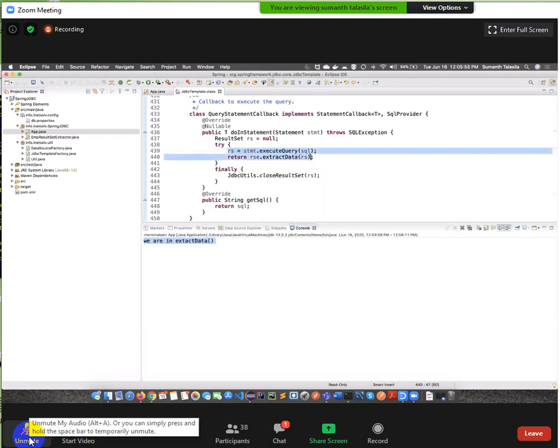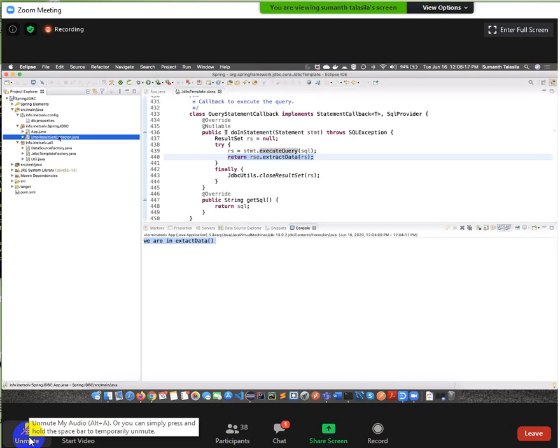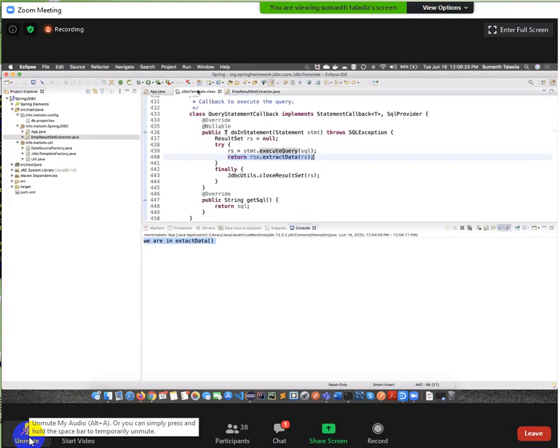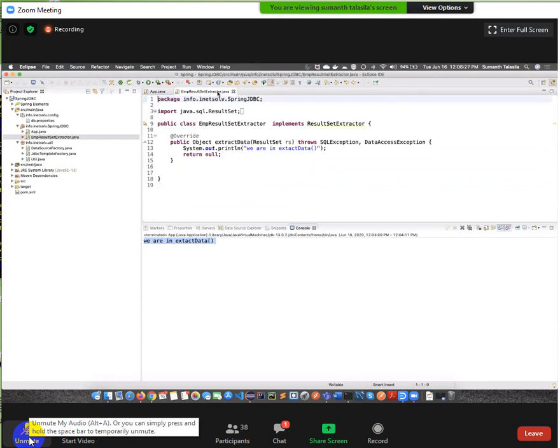After we got the ResultSet object, what are they doing here? On top of that, they are calling a method called extract data. So whenever the extract data method is called, is my code executing or not? This result extractor is being called or not? Yes, sir. So now tell me, who is really calling that particular extract data method? The query method. The internal code of the query method is calling it.